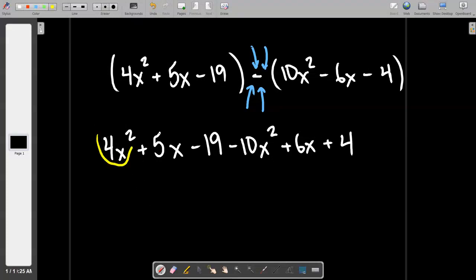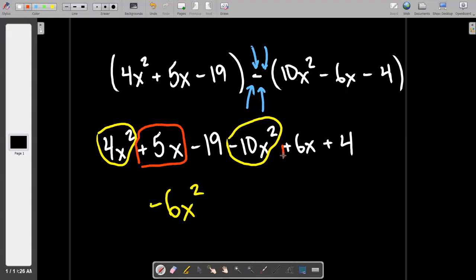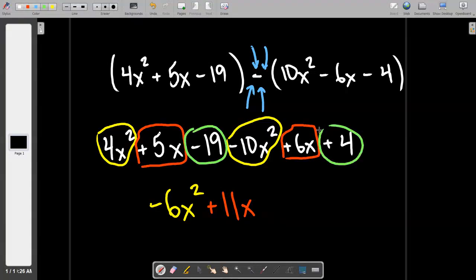No, I don't think so. 4 minus 10 is definitely negative 6. So we have negative 6x squared. We call that the leading term. What's my linear term going to be? Good job, you guys. I'm going to keep using those words until we all just start using them together. And then my constant term is going to be what? Negative 15. Nice job.